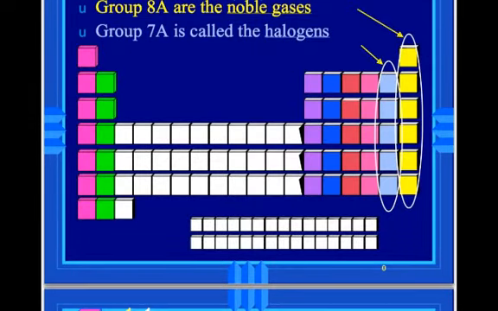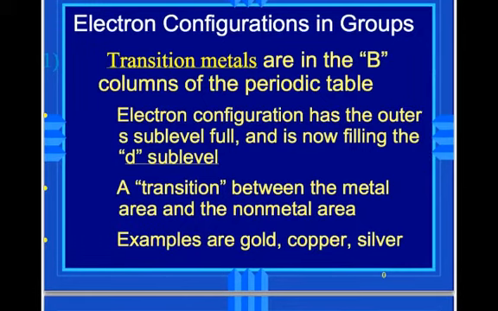Again, we said the last column was called the noble gas configuration, or noble gases, and these were inert elements because they had full electron configurations. This light blue group here is called the halogens, or salt formers. Now the next group that we're going to talk about are these transition metals, and we're going to notice that they have a B around them, and so they kind of appear in the middle of the periodic table, and we're going to point these out more specifically with a picture in a minute.